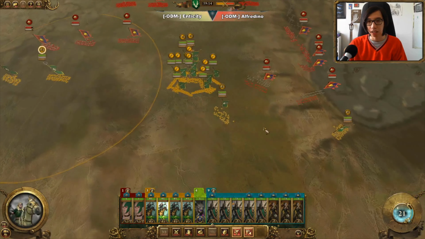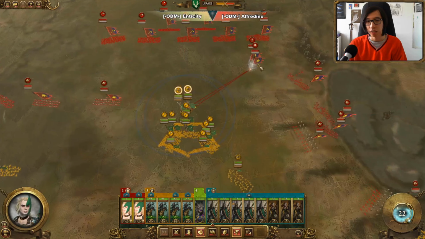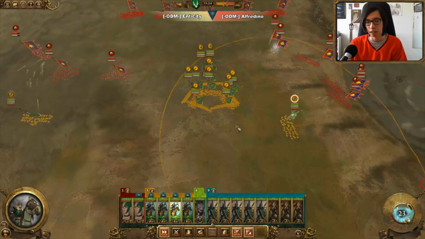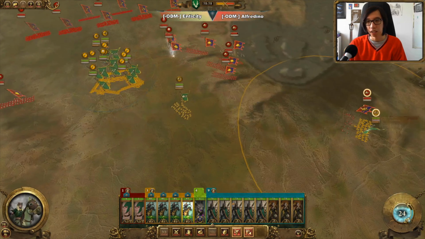And yeah, it's just running away with these Glade Riders. They have Hagbane tips, so they're going to be slowing down these guys a lot. And Alfredino sort of has to engage. You can see the Fey Enchantress has already taken a little bit of missile damage. So if he doesn't engage, then I should be good to go.